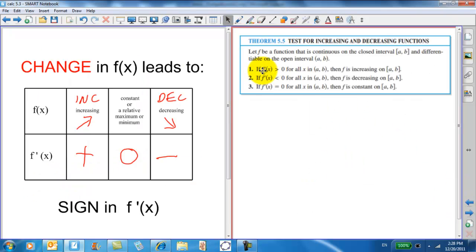So that's what's listed here. If the derivative is positive, then f is increasing. Positive on the derivative means the original function is increasing. If the derivative is negative, then the function is decreasing. Negative on the derivative means the original function is decreasing. And if the derivative equals 0, then you're doing neither. And that could mean you're shifting from increasing to decreasing or decreasing to increasing, which means a relative max or min. Or maybe you're just staying constant at a constant level, so the slopes of all the tangent lines are 0.